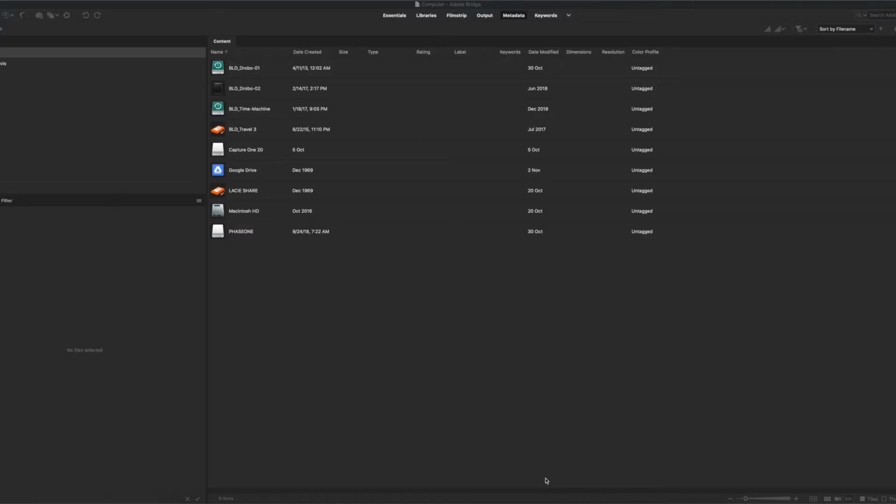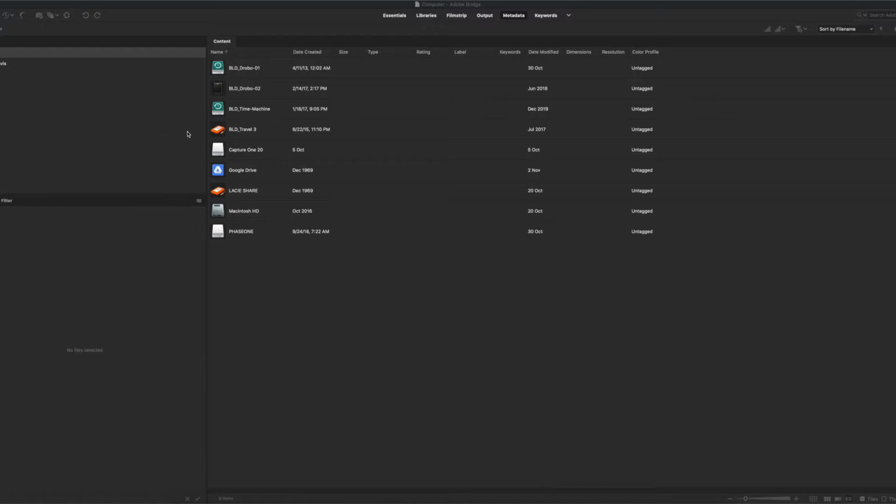All right, in this lecture, we're going to learn how to create a grid or a contact sheet out of your images. First, we're going to start in Bridge to organize and output the files. And then we're going to end up in Photoshop to finish the file off. And we'll get to see through that process how Bridge and Photoshop are related and interconnected.